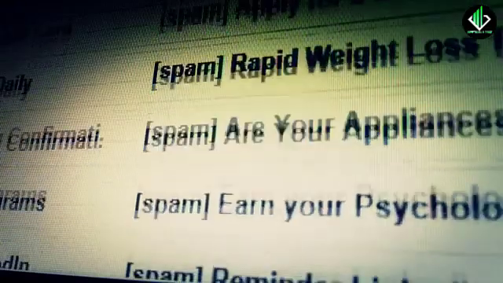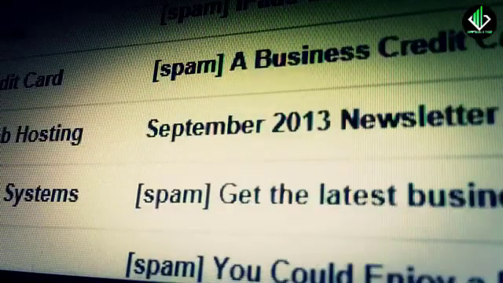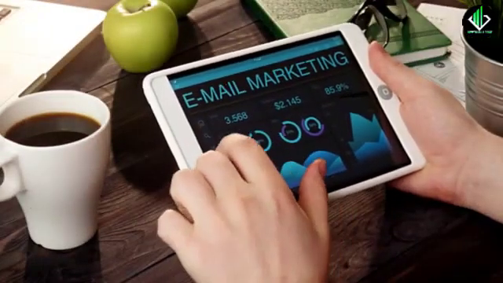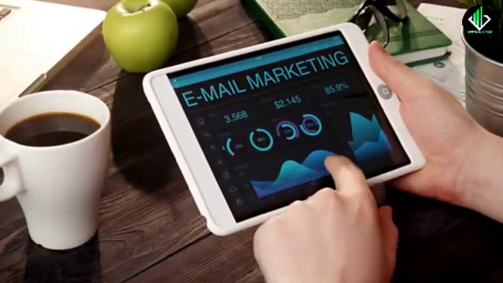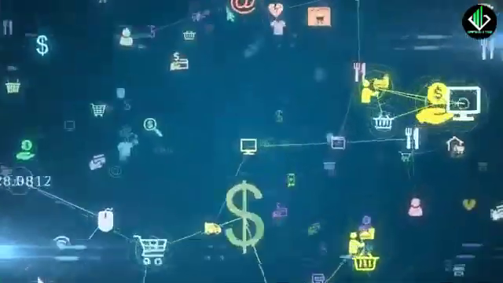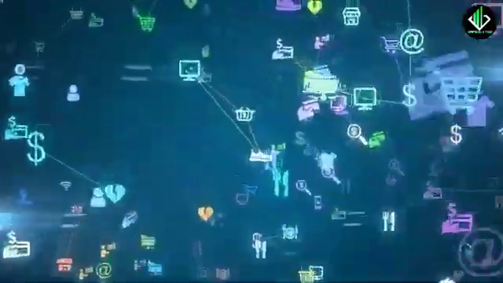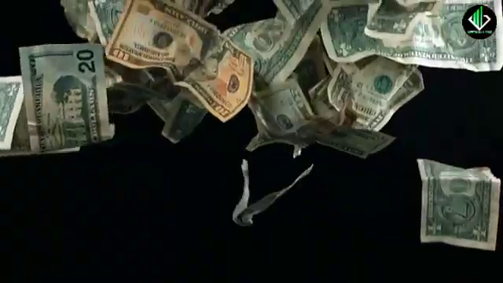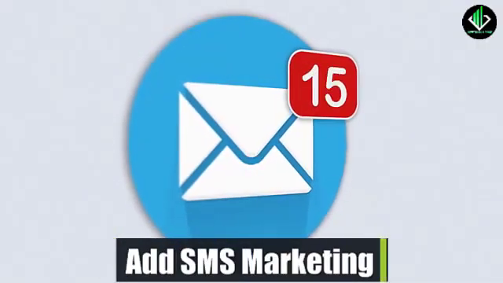This way you can send targeted, timely emails that are more likely to be opened and acted upon. Just be careful not to send too many emails, as this will quickly lead to your messages being marked as spam. The right email marketing tool will allow you to set rules and avoid bugging your subscribers. By following these best practices, you can make email marketing work for your e-commerce business and see a healthy return on your investment.